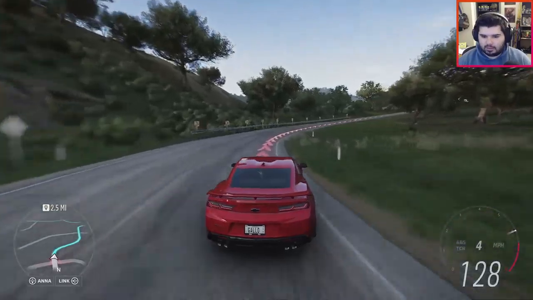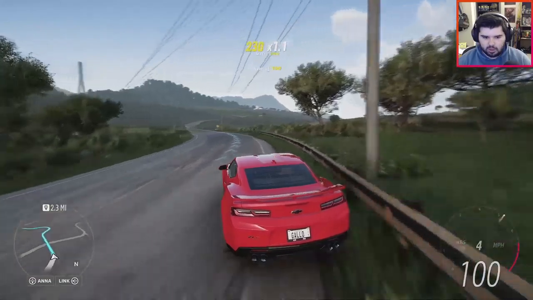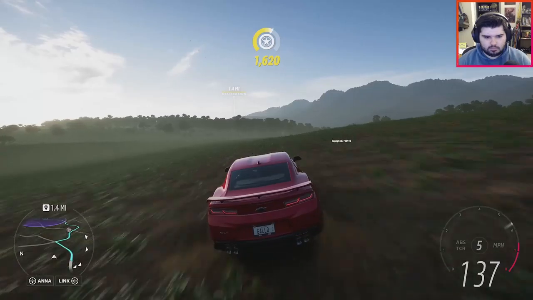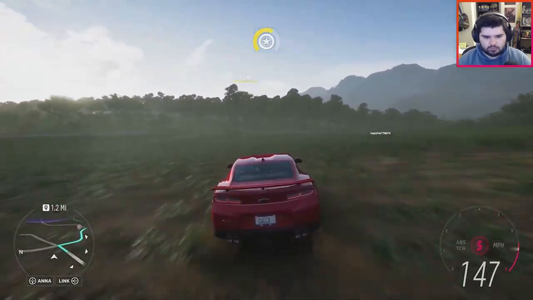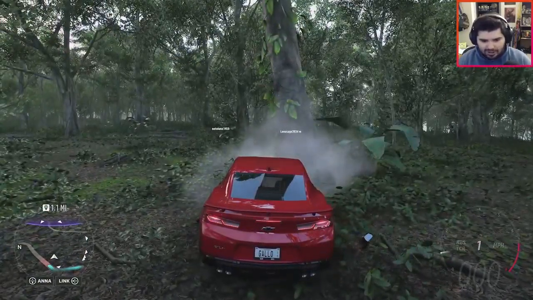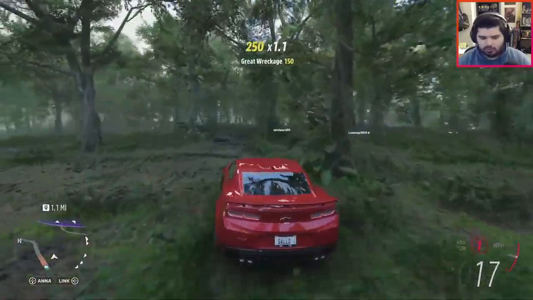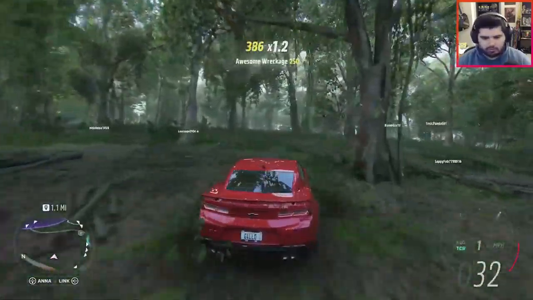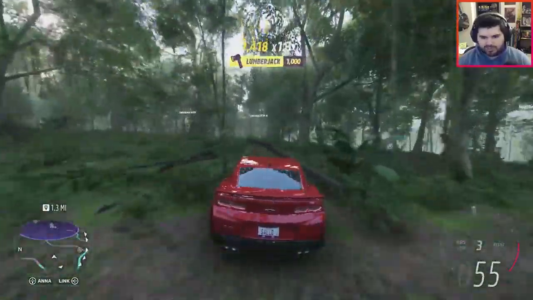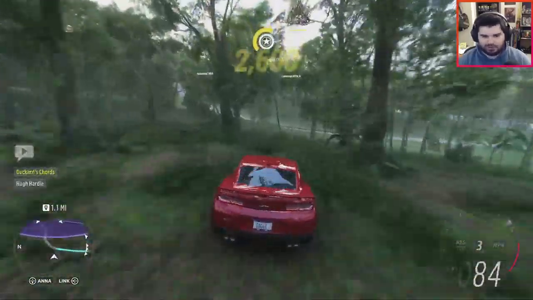I feel like to get the 250, you need a car that can do 10 top speed. It's just like a long enough road where you don't really have to turn or anything. Where is it? Will do. Oh, this is actually dangerous. Can you like break the car? Awesome wreckage. Oh, I'm just hitting trees. I thought it meant because I wrecked my car.